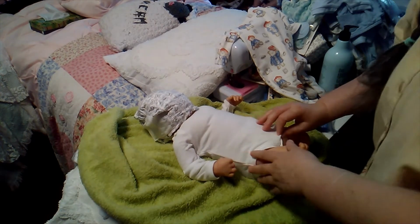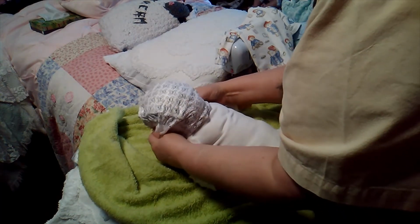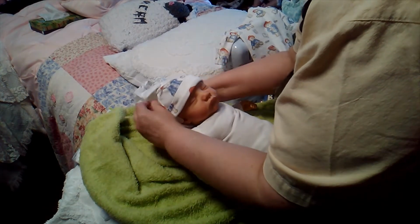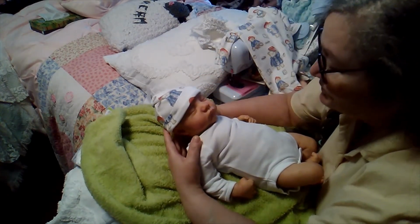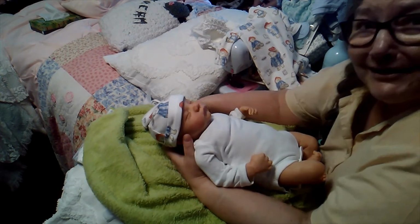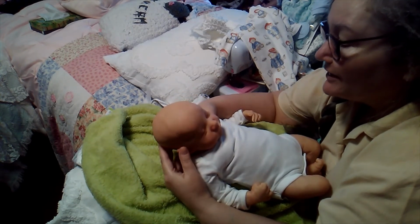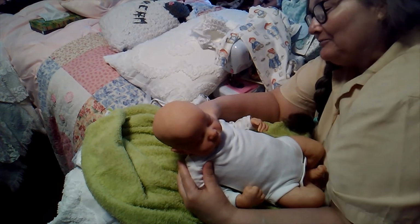Oh. And he is just going to have to... Here we go. Oh my gosh, he is beautiful. Oh, he is so beautiful. Oh, hi little guy. This is so beautiful. Oh, look at the blushing on him. Oh, Caroline, he's just so gorgeous. Oh, look at him. Oh, look at those little veins. Oh my goodness, the little veins and his little eyelashes. Are you mama? Oh my gosh.